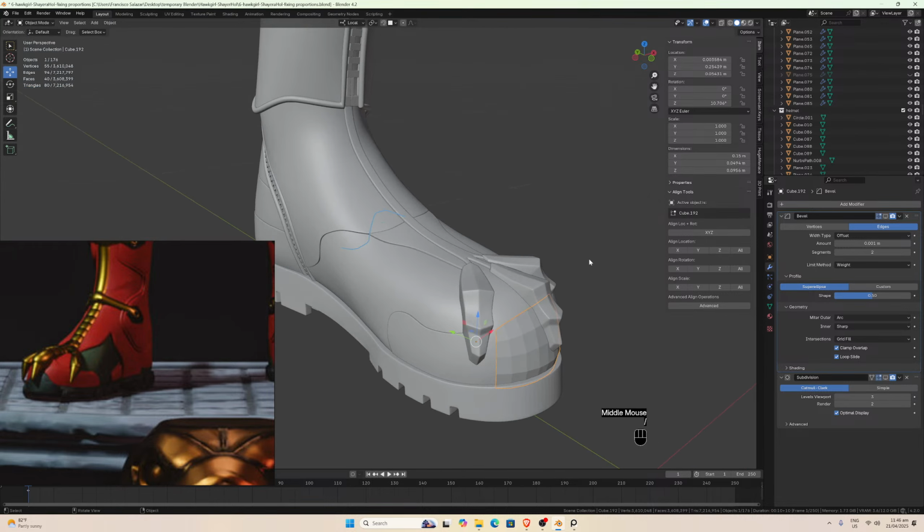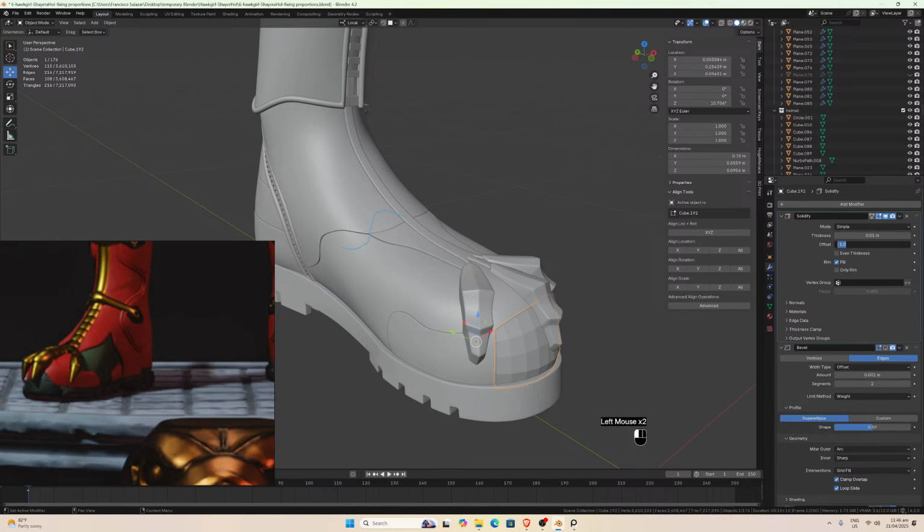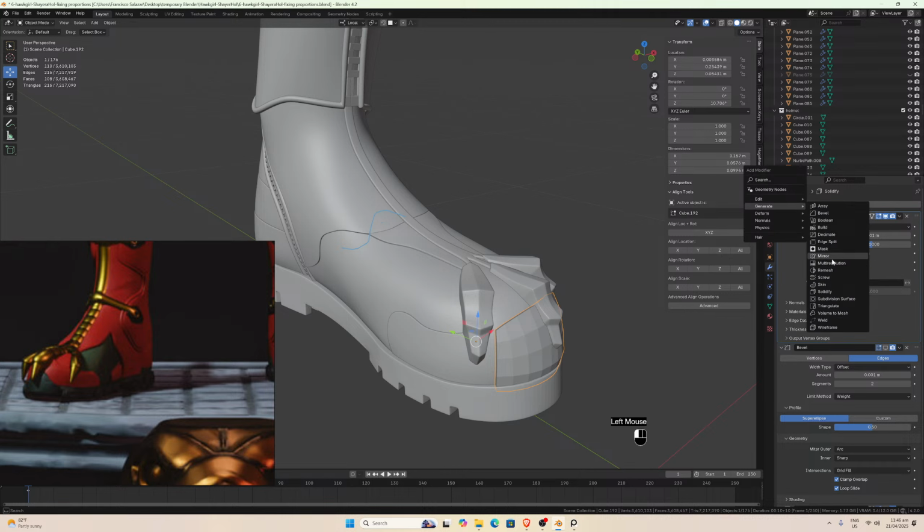I'm going to select my shrink wrap, first solidify. 0 and 0.01, yes, and shrink wrap, what is shrink wrap?